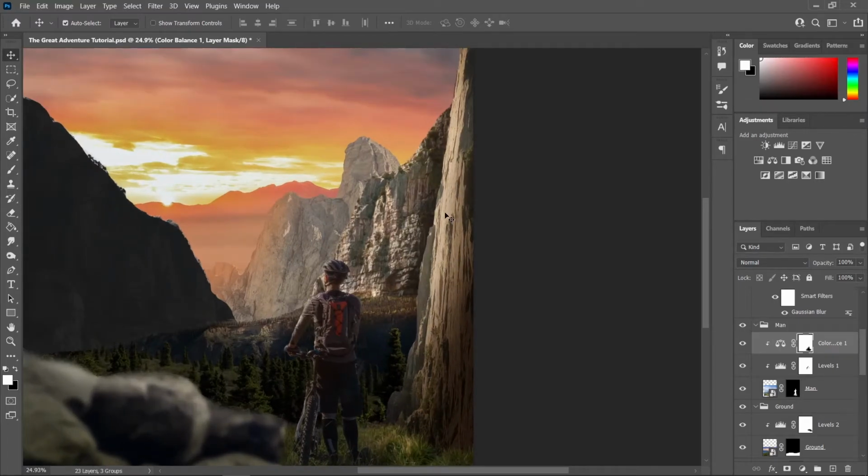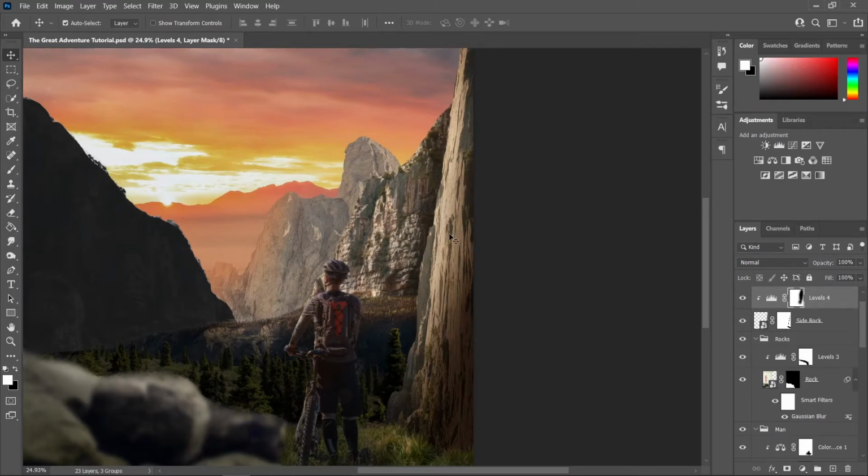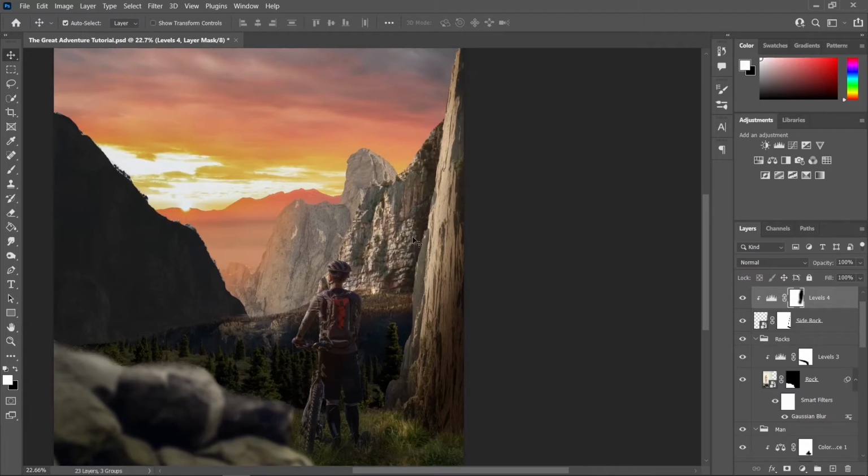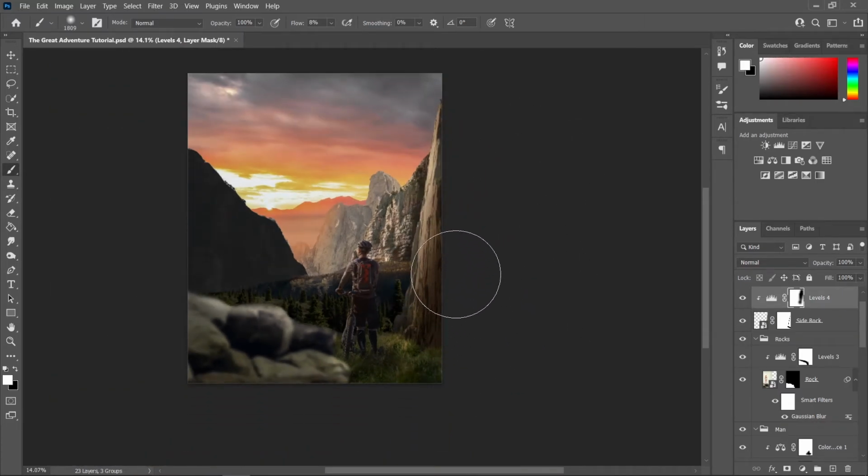And we're just going to decrease the overall brightness in this area here, since it's not really that close to the light source. So let's use a brush tool with a white foreground, and let's just lower the flow to about 8%. And let's just add those darkness back.